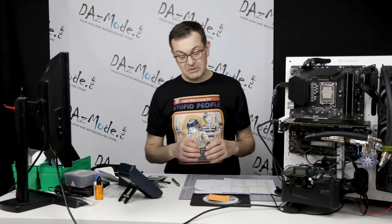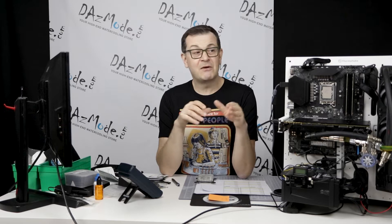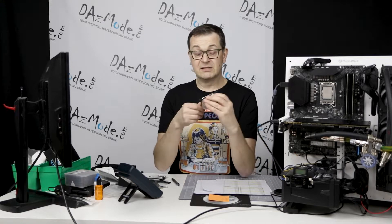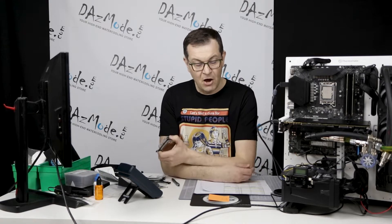Now let's talk about the numbers. Unfortunately, results weren't that great. I was able to overclock to the same level as previous blocks — P-cores at 52, E-cores at 40 — and even reach the same voltage levels. But there was a significant difference: previous blocks had literally plus-or-minus one or two degrees between them. With this block, the difference was pretty big — eight degrees for my best mount on this block versus the best mount on the Velocity 2, which is my favorite so far in this roundup.